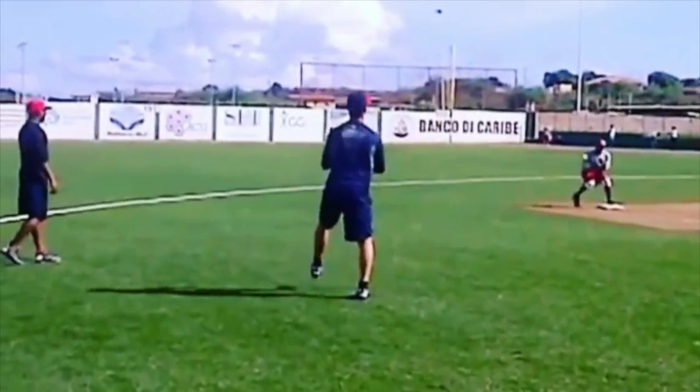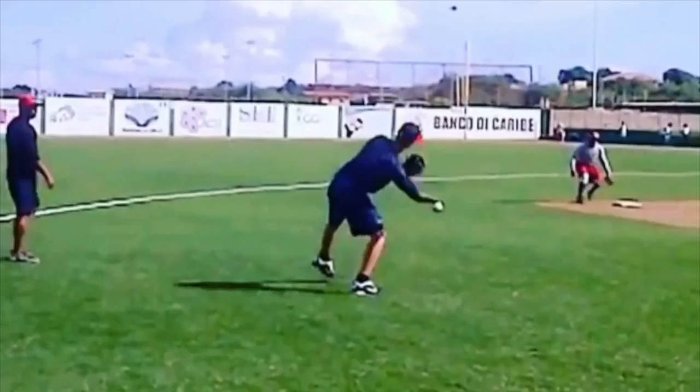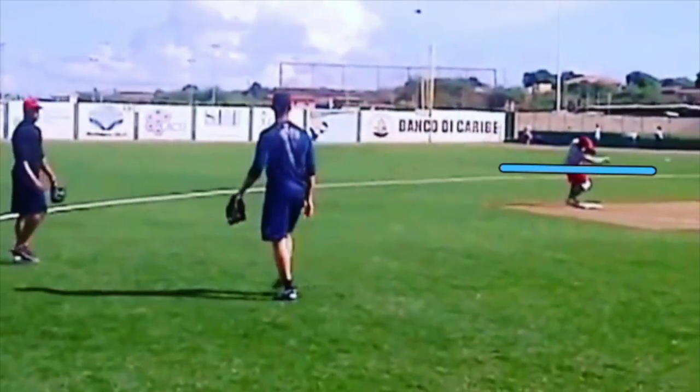The reason we want to do that: when we stay down and throw the ball uphill, we're going to have a tendency to miss high. Anytime we're throwing to our double play partner, if we're going to miss, we want to miss high — above the waist. It is much easier for a second baseman to turn a double play when the ball is at his waist or above.